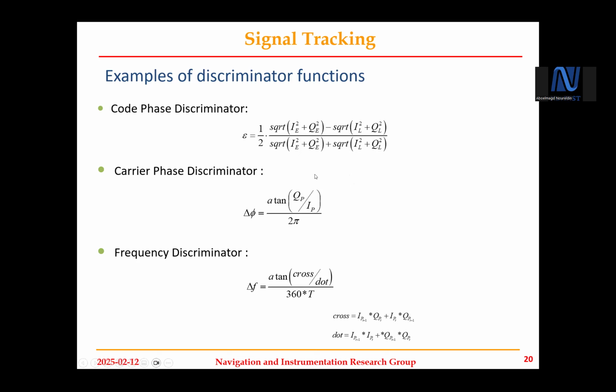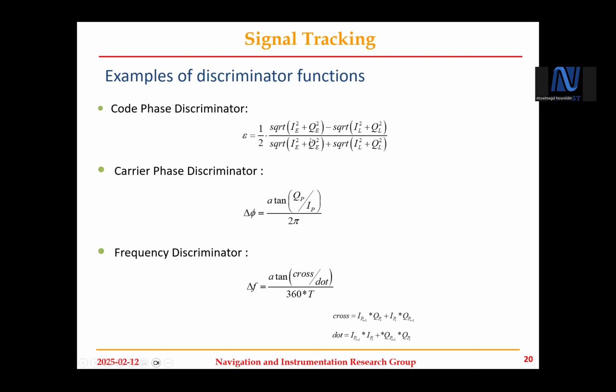By the way, some of them work better for code phase, some work better for carrier phase, but some are also dedicated to frequency, as you see here. For example, for vector tracking, we may talk about it later a little bit, we are interested in the frequency, not the phase, the actual amount of the frequency. In our lab, we implemented this before in our vector tracking software-defined receiver. So you need to get more familiar with those.